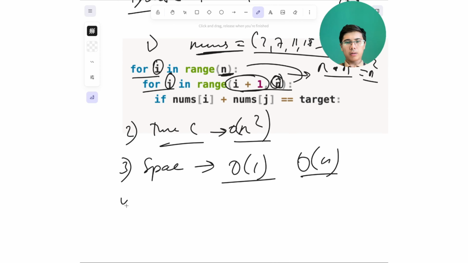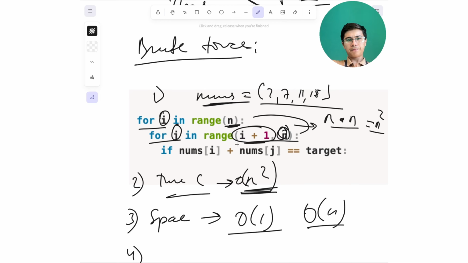So the last one, conclusion: the bottleneck, and then the conclusion of the time and space trade-offs. The brute force solution shows the time is O of n squared, n quadratic, and space is O of n. As for the bottleneck point, it uses an inner loop every time to find the second element.